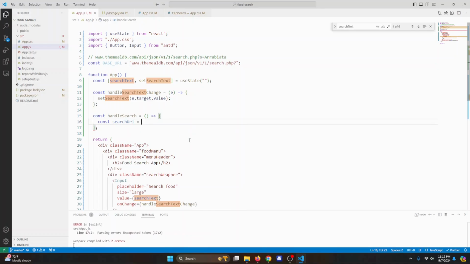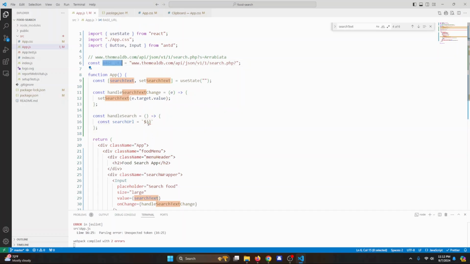In the search URL, I am using backticks, because I want to form the string dynamically. There are multiple ways to do string concatenation in JavaScript. You can use the plus sign as well, but this is a more advanced way, so we can use this for our use case. Here I'm using a dollar sign and these two braces. Basically it says that whatever I put inside this is a variable. So in this case this is the base URL that we want to use.